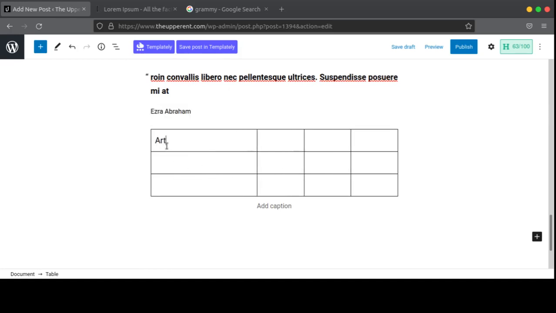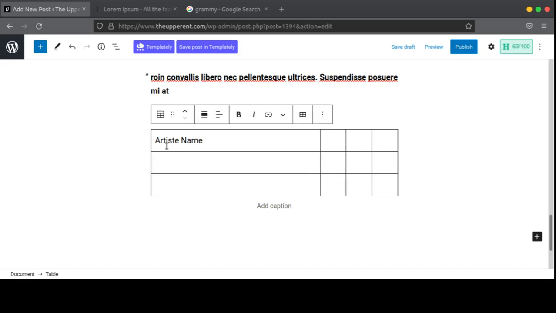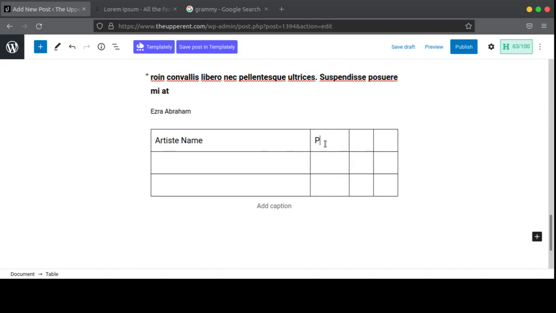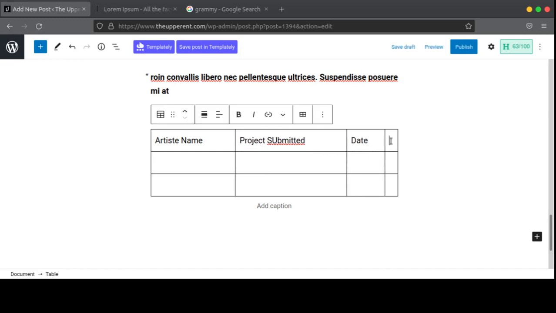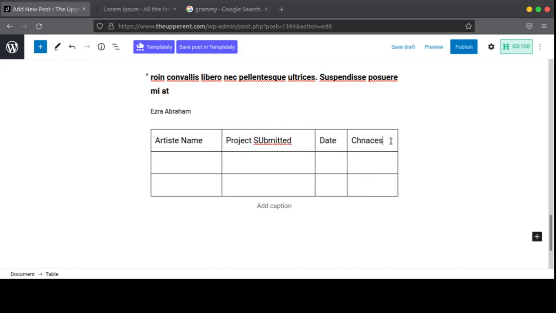I'm just giving an instance so you really understand what's happening here. Artist name, project submitted, date, chances that this project is going to win or not.